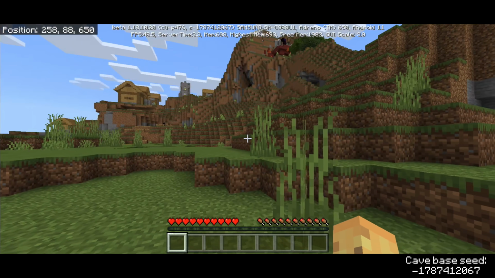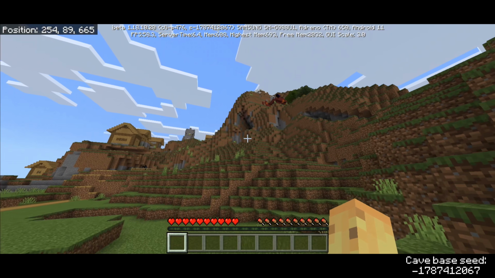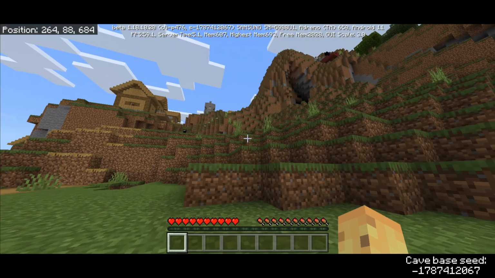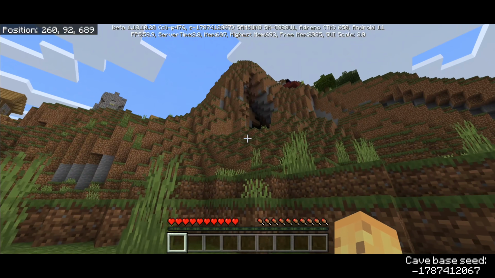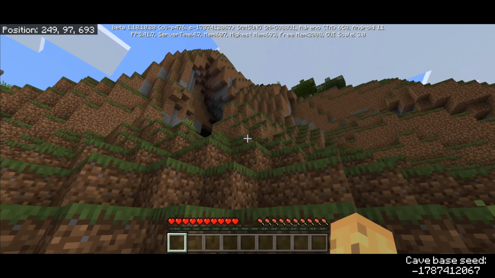As you can see, this cave that you spawn into is directly under, I mean, it feels wrong to call it a mountain now that we've seen actual mountains, but next to an incredibly large hill, and that incredibly large hill has both a ruined portal, as you can tell, as well as a village. And let me show you both of those amazing things.